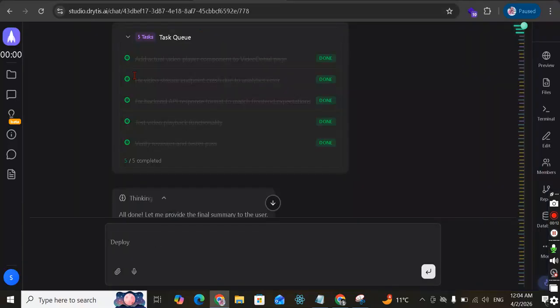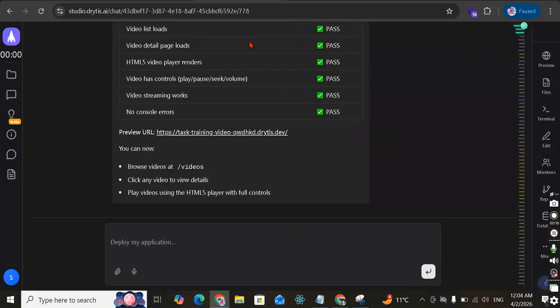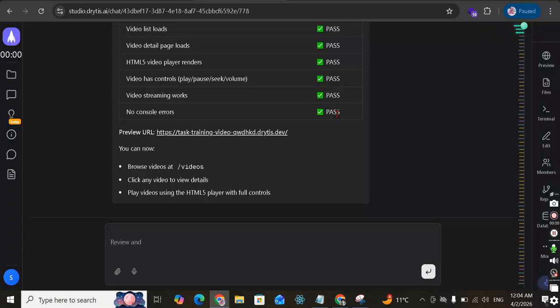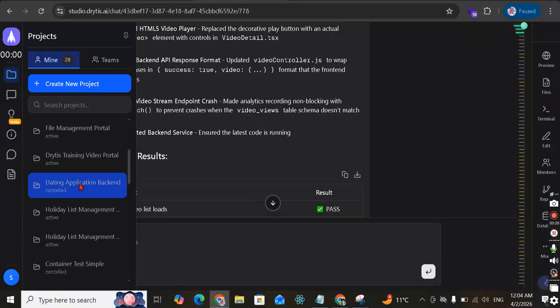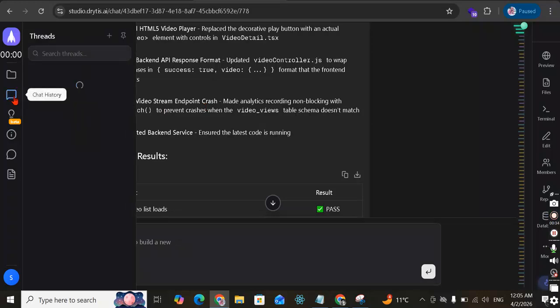Okay, for example, I am over here on the studio and I am working on a project. So for example, this is one chat. If I click on this icon, it will show me all the projects. For example, I am working on one project among all these. Now, if I click on any project, then in this icon we can see it is showing me an active chat over here, "not able to access the video".